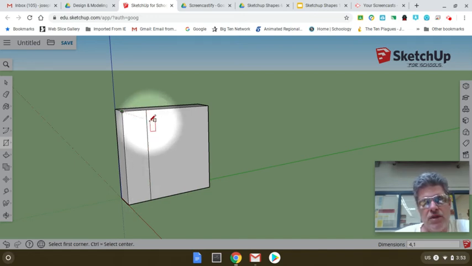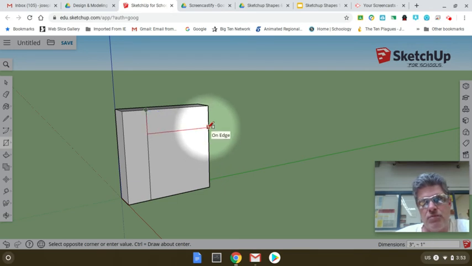Now I'm going to start on this corner and go this direction. This one needs to be 3, comma, 1, and enter.